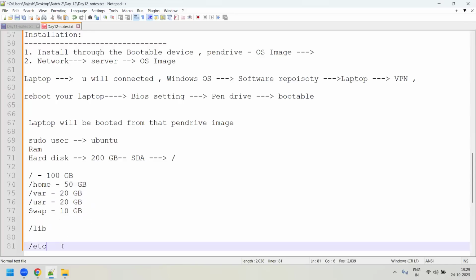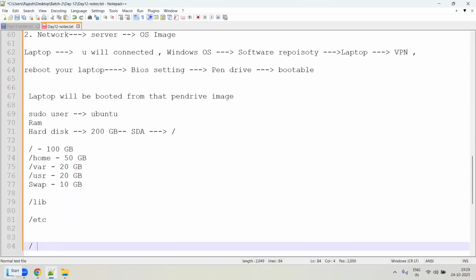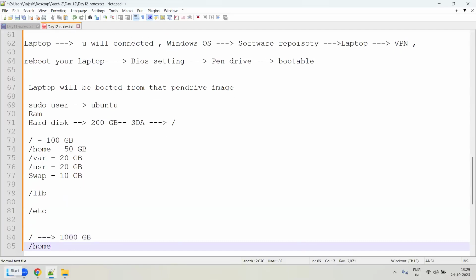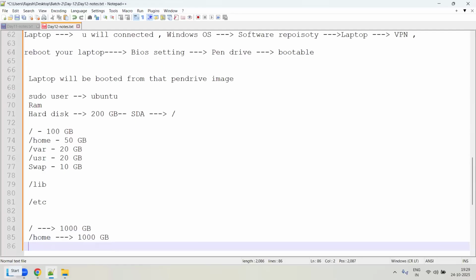In the standard organization, they will give the slash partition a very large disk space, like 1000 GB on some server, and they will create a slash home directory, and for that they will give some 1000 GB. This is a standard procedure where they create only two partitions, for slash and slash home. For slash usr, slash var and all, they will not give any separate partition. And of course for swap they will give a separate swap size. Swap size is basically double the RAM size, that is, 2 times the RAM size. If your RAM is 16 GB, then swap will be 32 GB.